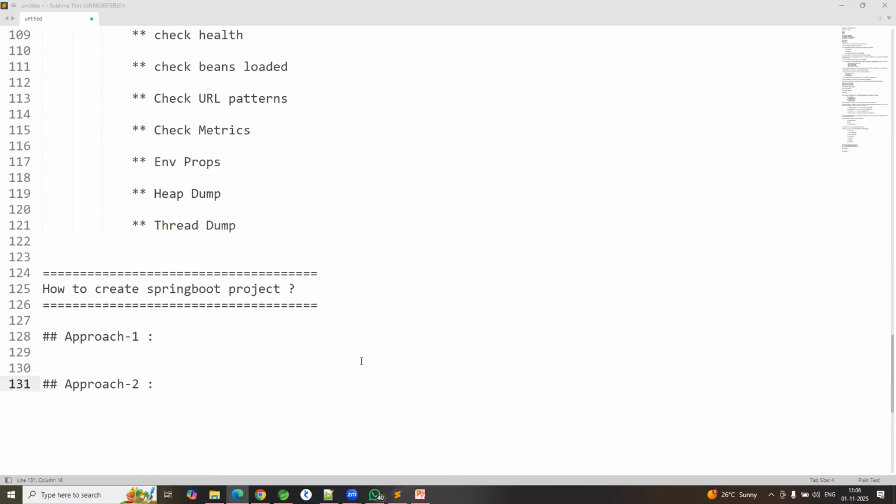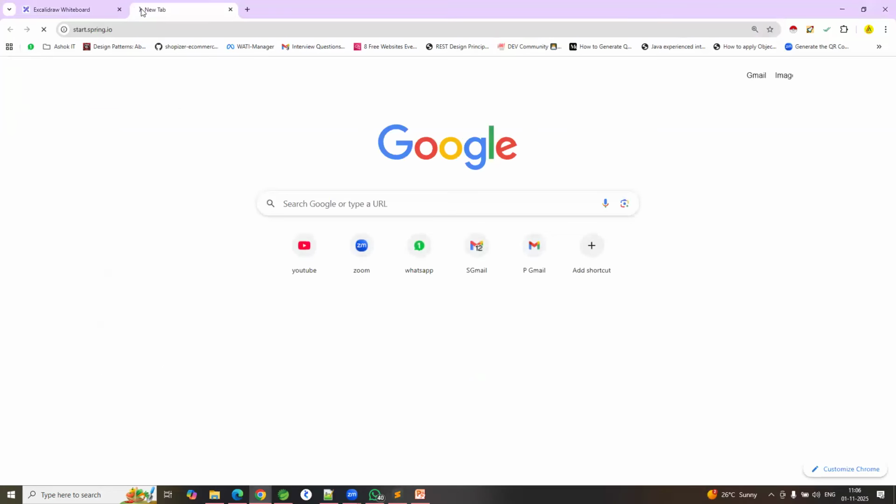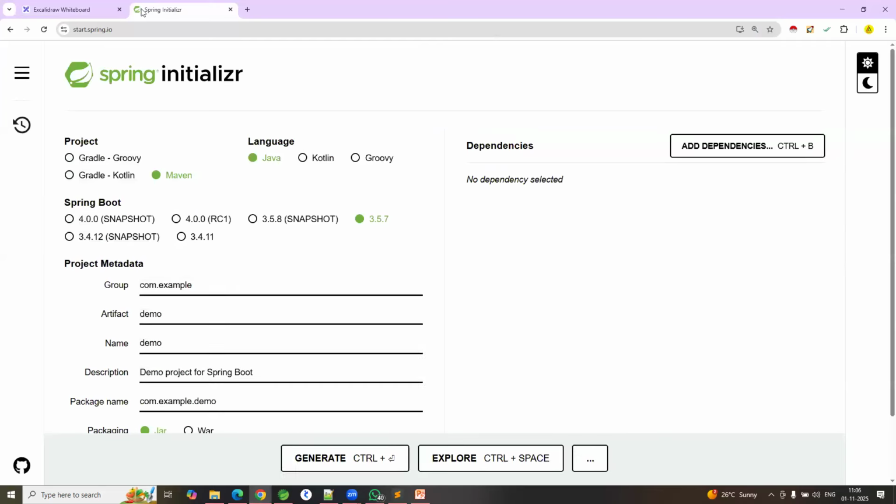By using the start.spring.io website. There is an official website available which is used to create the Boot application. Start.spring.io is called the initializer website. This is the official Spring initializer website used to create the Boot application.